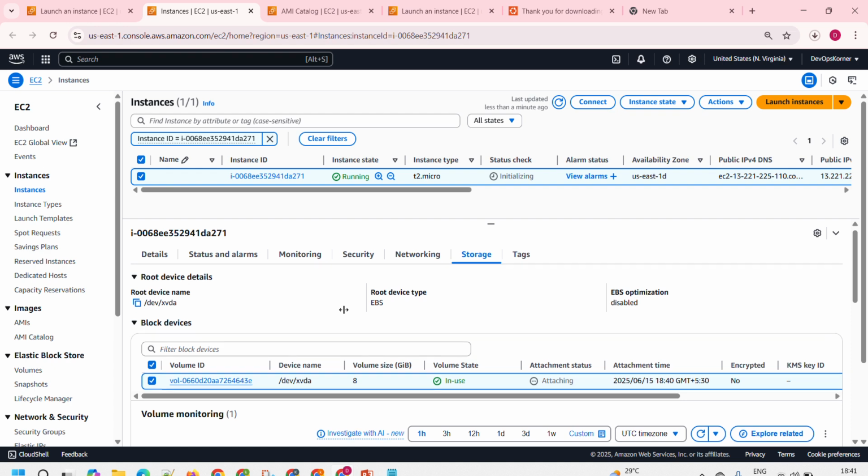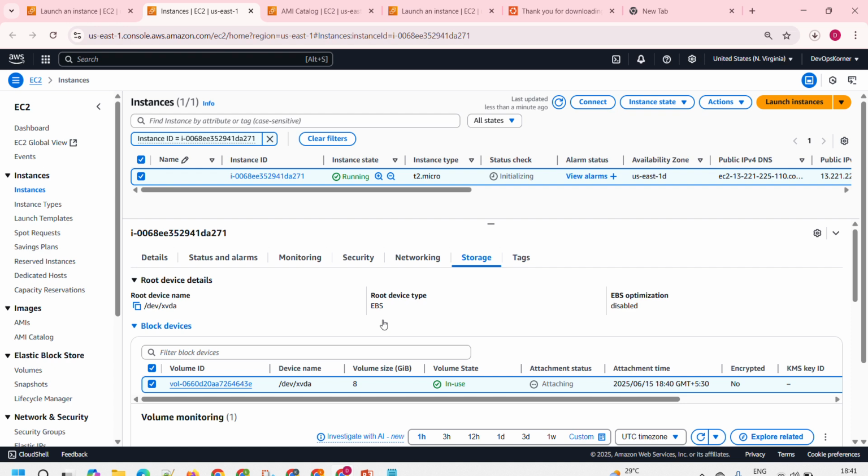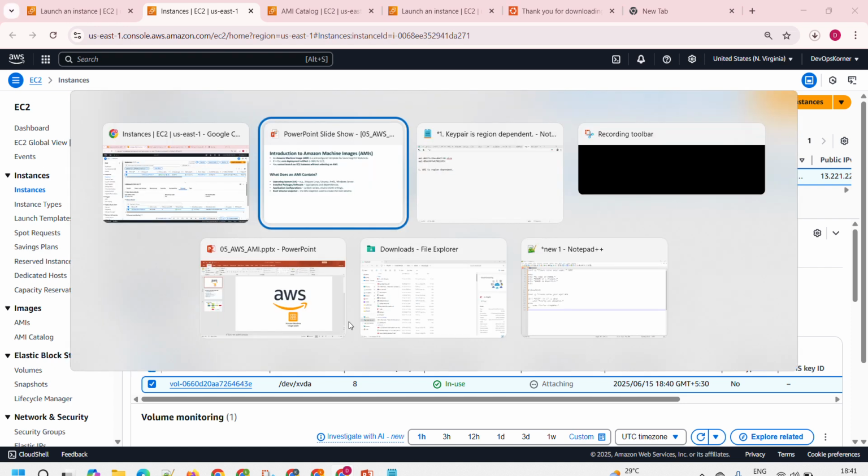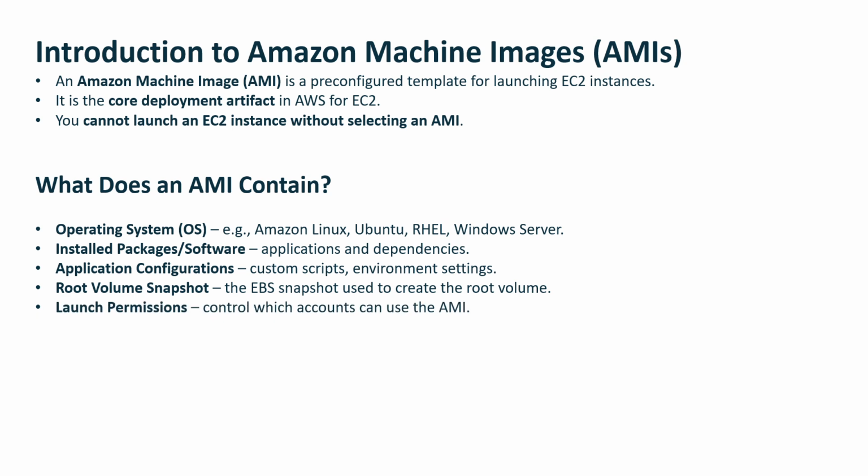If required, we can add more volumes as well. That volumes topic we will discuss later. For now, we can discuss more about the AMI section. And launch permissions control which accounts can use the AMI.